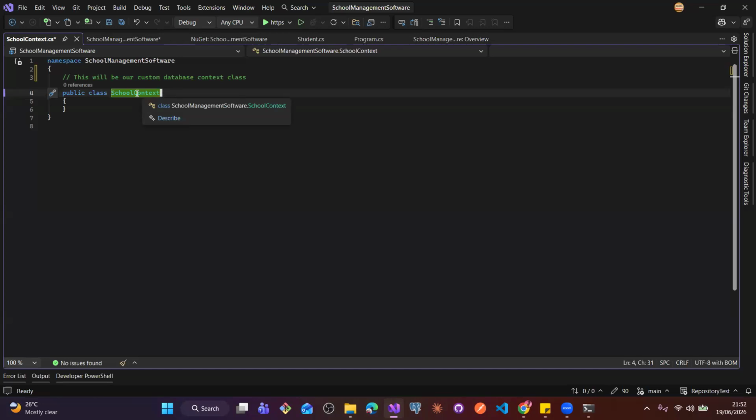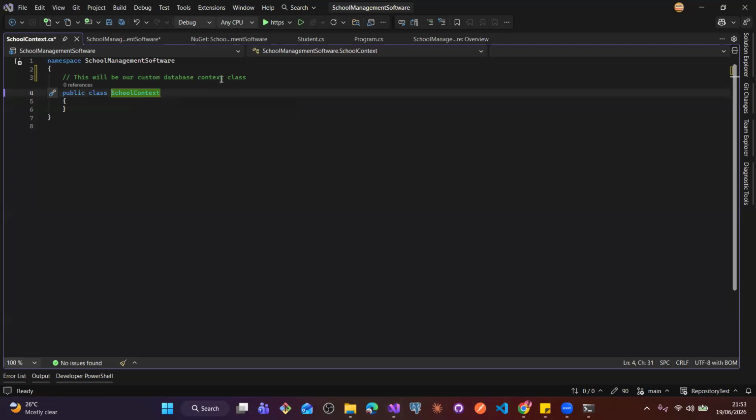But if I go ahead to use the predefined or the inbuilt class that comes when you install or use ASP.NET, I can't actually edit it, right? I can't add to that class because I don't have permission to do that. So to solve that challenge, I have to create my own custom context class and inherit some of the features from the main DB context class, so that I would have those features from the parent class and also have my own custom defined features. Hope we are following, right?